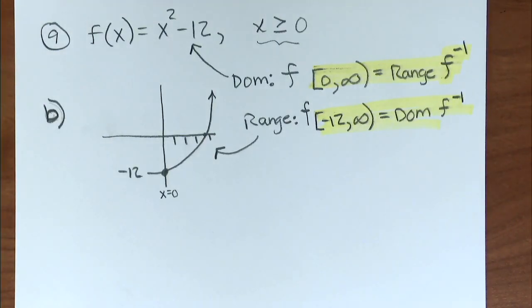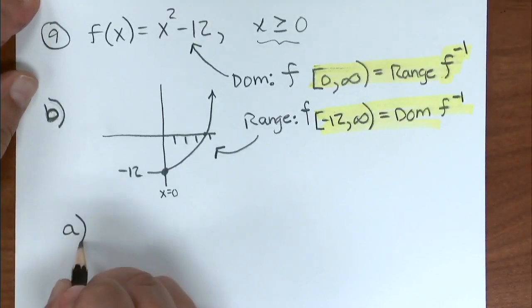It is best that when you're doing those answers right there, that you are only looking at the picture of the original. If you put both of them on right now and then try to answer that, you're going to get really confused because it's confusing enough just by looking at one picture. Just look at the original. Answer what the domain and range is, and then that domain becomes the range of the inverse, which we have not found, nor have we drawn yet. Now I think you should do that. Do it in this order, and it will cause the least confusion. Let's go back to A now.